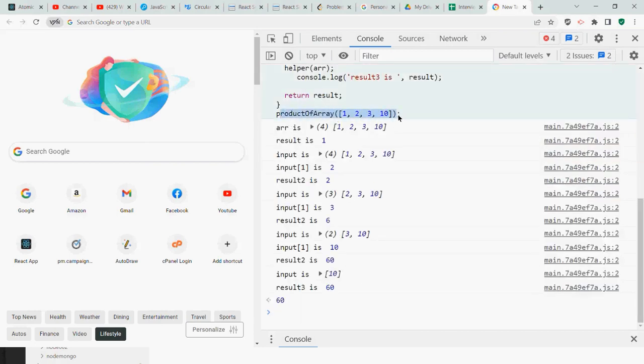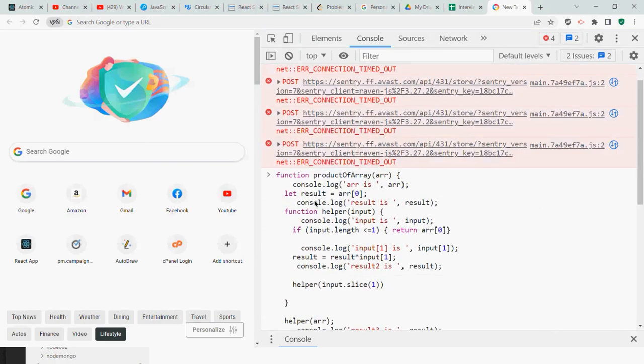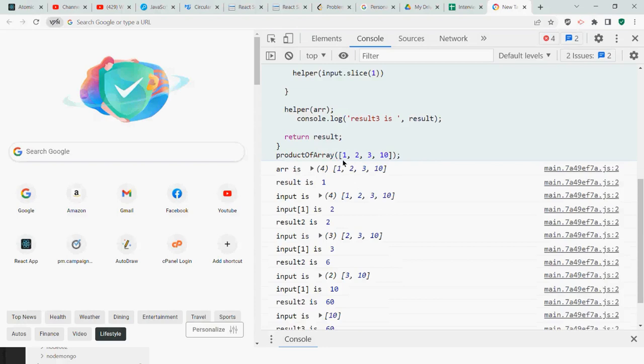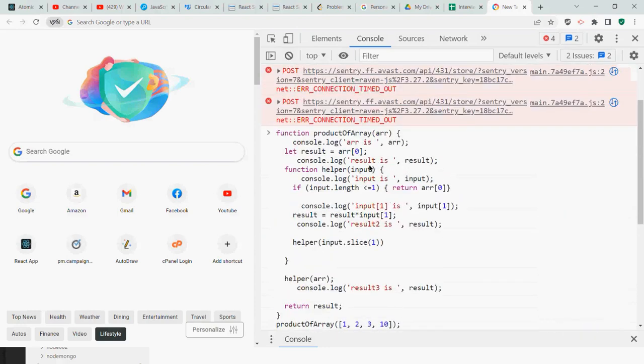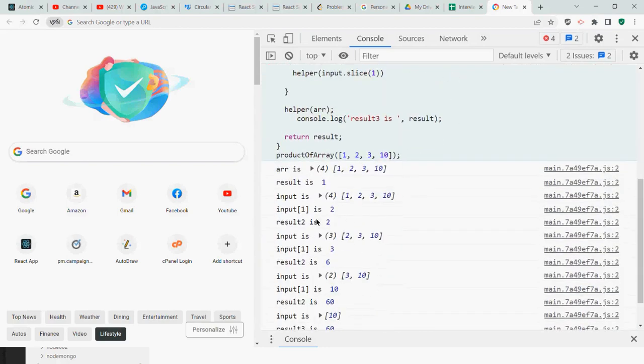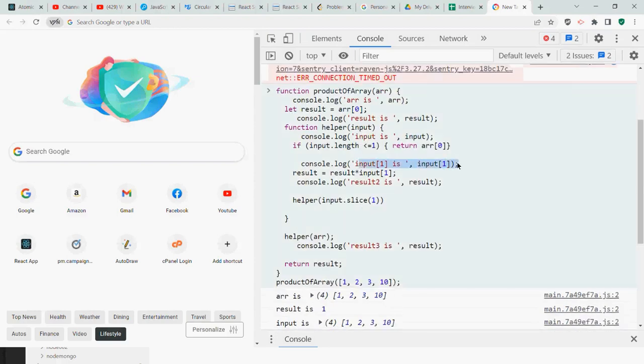Product of array. I'm getting this array. The first result which I'm getting is 1. Then I'm getting input, this input as an array. Result, input 1 is 2. Input 1 is 2.